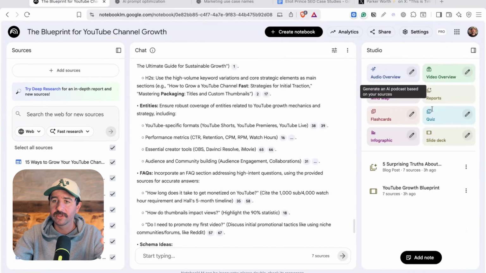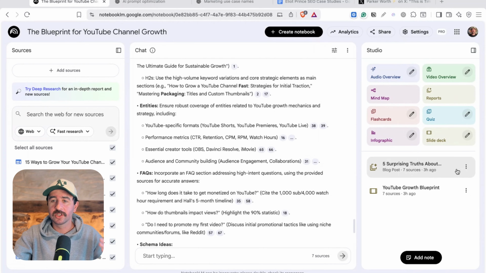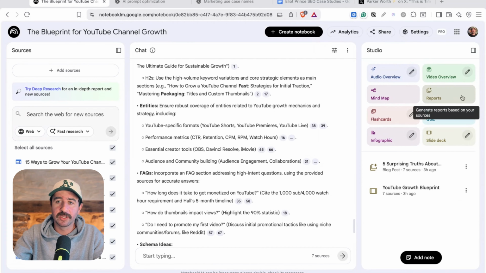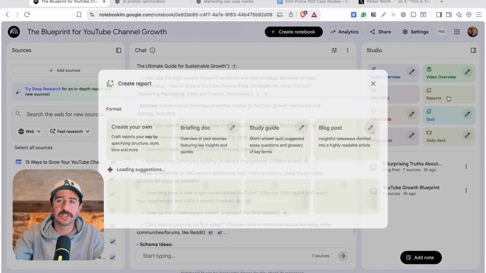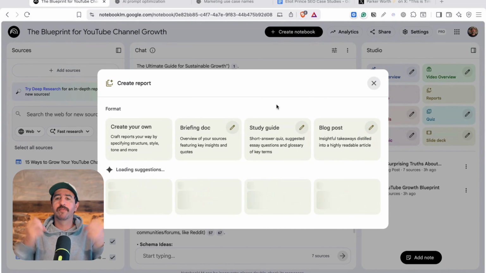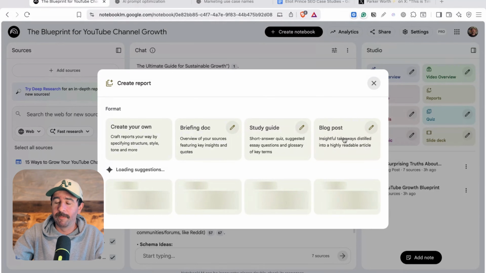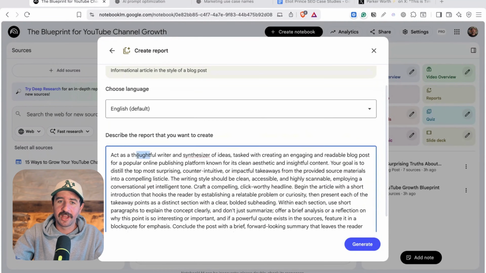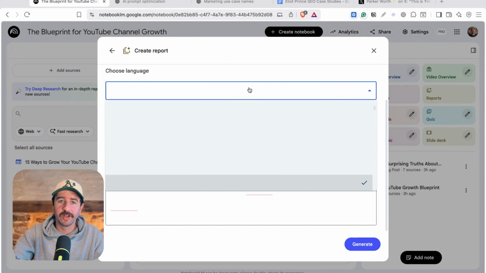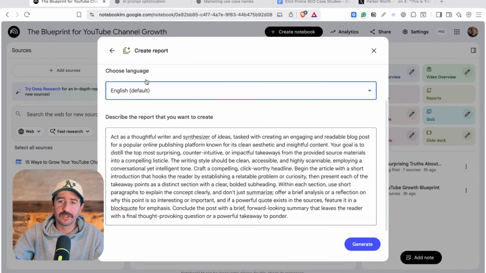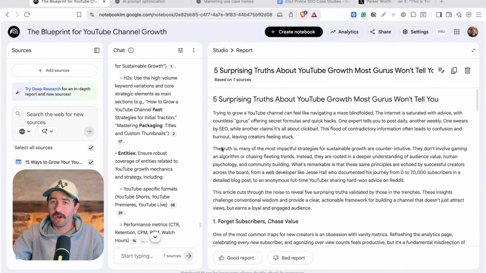And on the right-hand side here as well, we've got so many options to start building further. We'll get to some of these features in a minute, but the one I love for this is the reports section, because we can take all of this research along with this strategy to build a report. Now, we could even write a blog post straight away from this source. So if we click to write a blog post here, we can even edit it to say what sort of blog post we want, any language changes, things like that. And then it goes off and writes our overarching post.